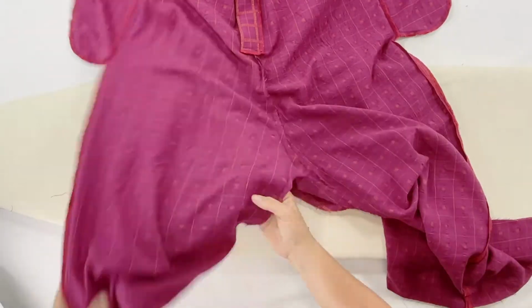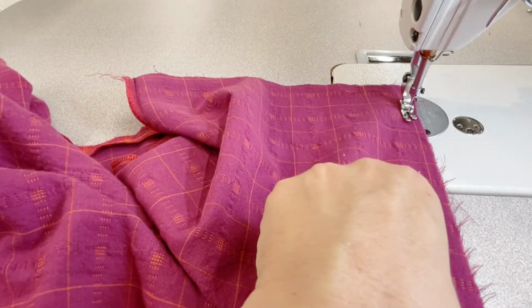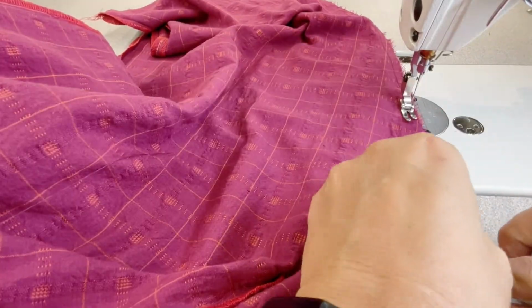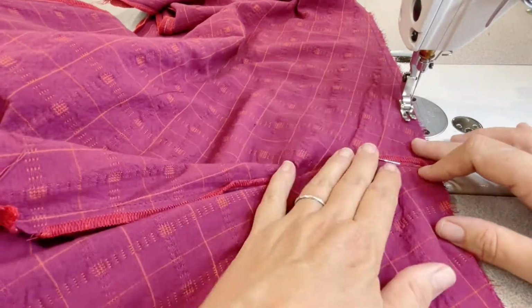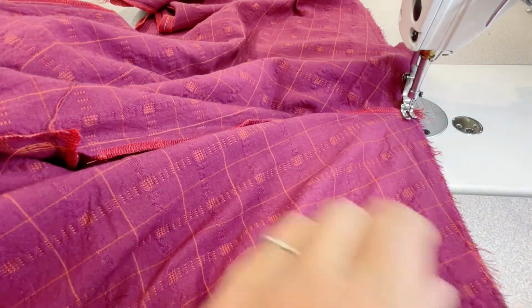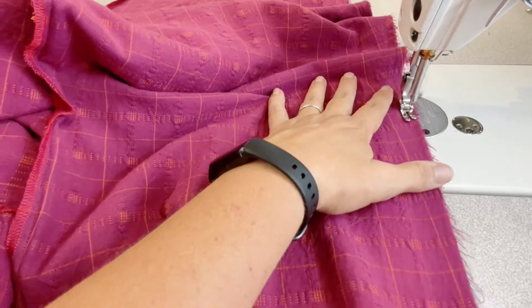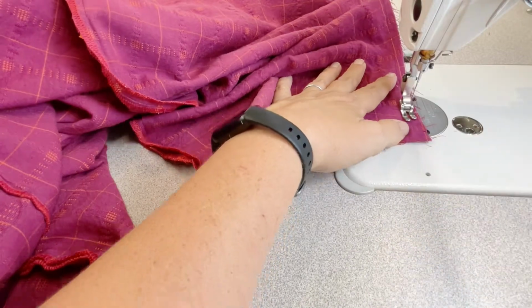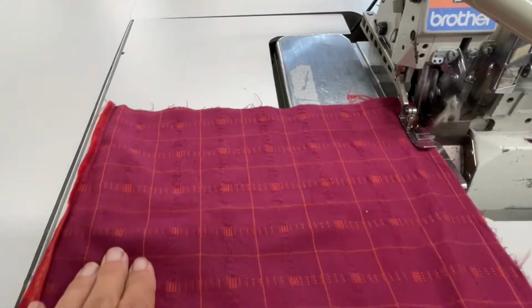And then I'm going to match up this big, long inside inseam. We're going to match it up, and then we're going to sew starting at the bottom of the leg all the way to the crotch seam. And again, you definitely want to make sure you match up those seams, align the seams right there, and then continue down the other side of the inside leg down to your other ankle. Once you've got that all sewn up, then you're again just going to take it over to the serger and clean finish all of that seam.